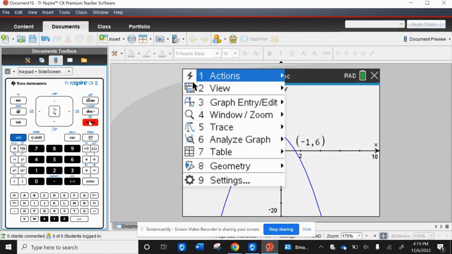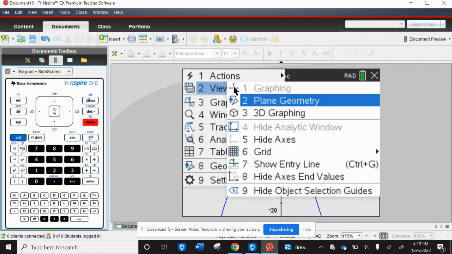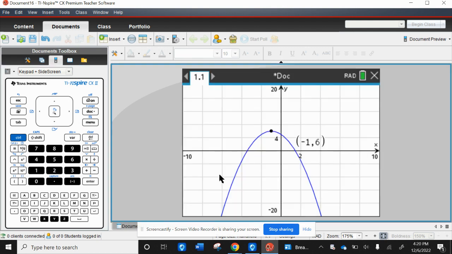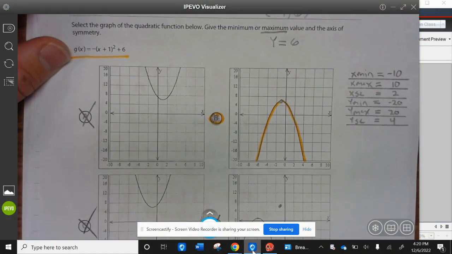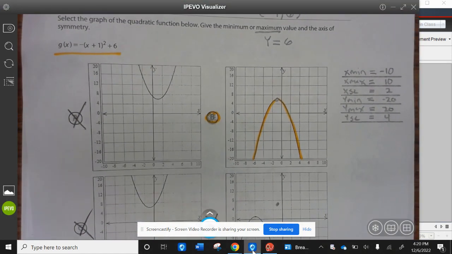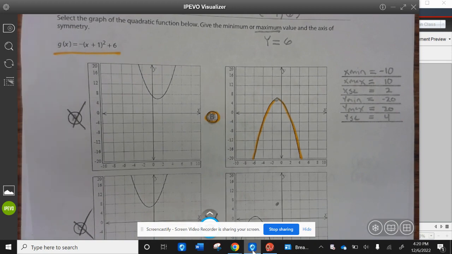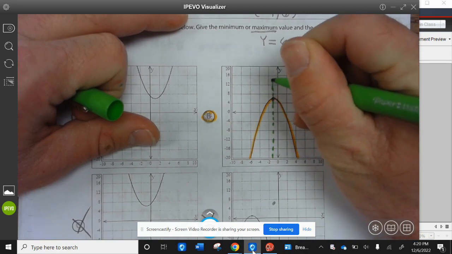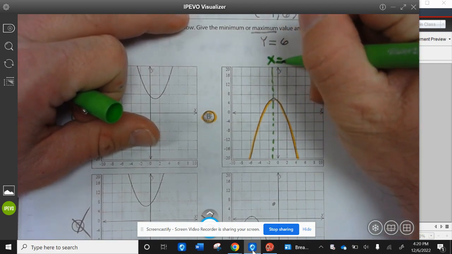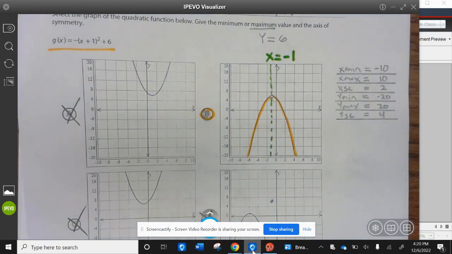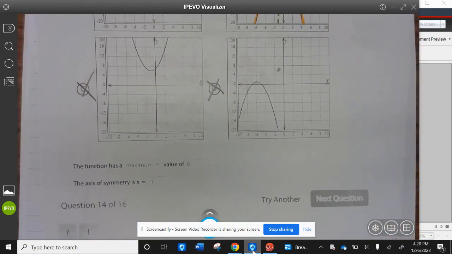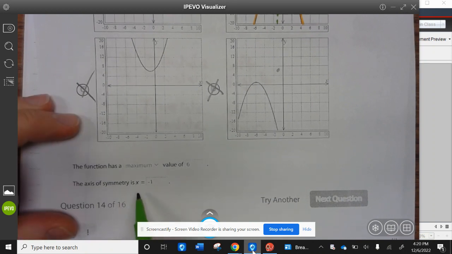Menu, View, Grid, Line Grid. Okay, so that matches up. Okay, so we have our maximum, and our axis of symmetry is right here at x equals -1. Okay, so the function has a maximum value of 6 and the axis of symmetry at x equals -1.